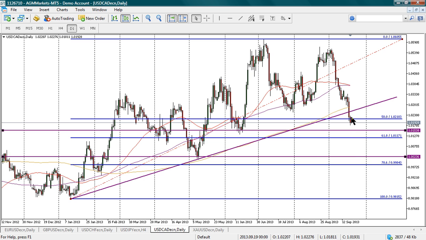So if we close above, then it could continue this uptrend, or it could go back up and perhaps test this trendline support, and then that trendline support could turn into resistance and bring it back down to these next two key supports. And of course with the 61.8% retracement there as well. So very interesting chart. That's how I'd keep it set up on my chart, keeping the focus on this daily. So you've got the trendline support there, these key fibs, and some interesting support levels to keep an eye out there. That's the Forex done.